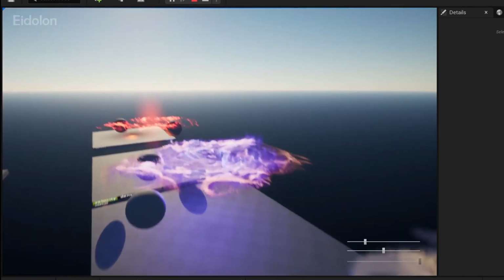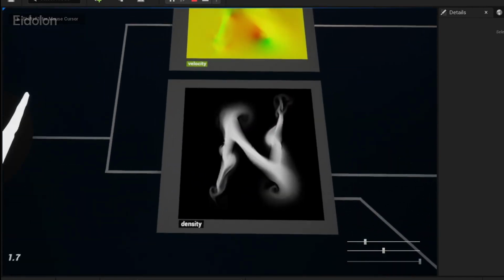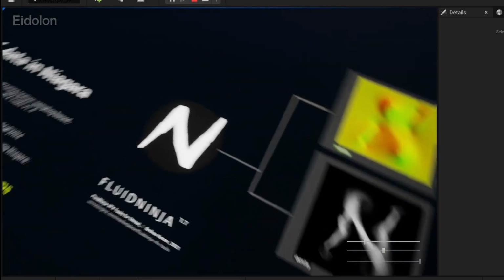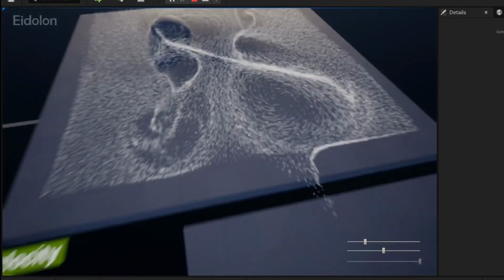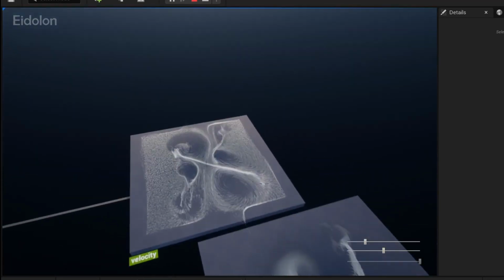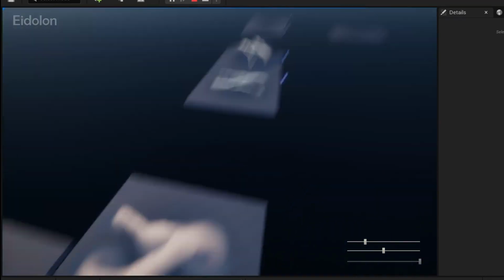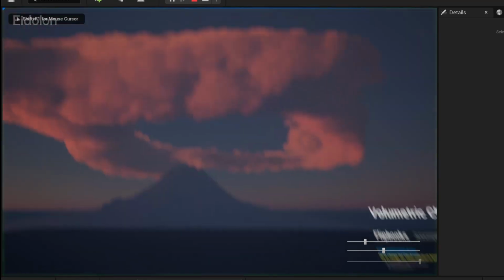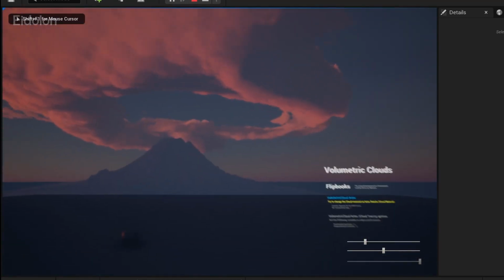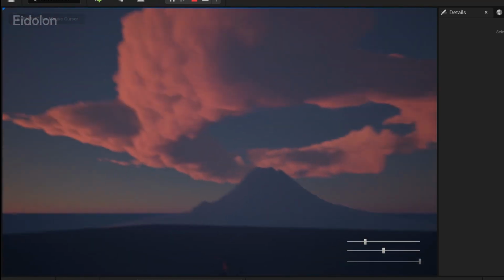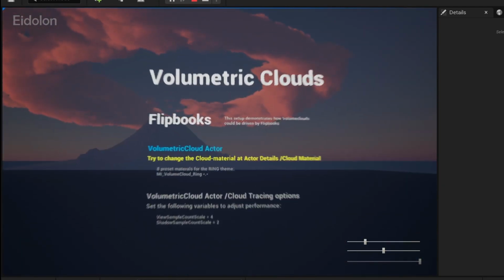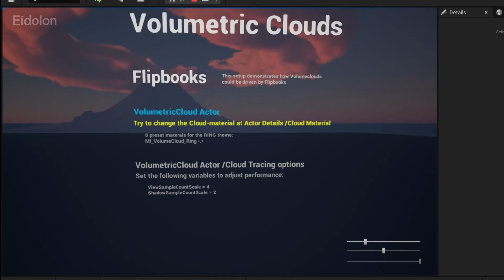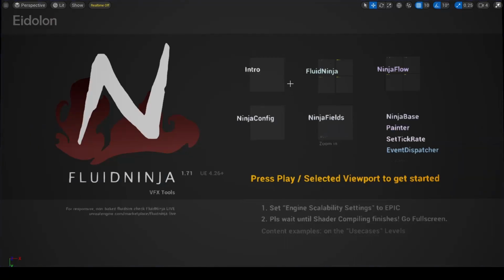I actually forgot to showcase bitmaps over here, but you can create bitmaps, and this same bitmap can be used to draw other things like particles, volumes, smoke, and so on. This time we're using the fluid simulator to drive the volume clouds. You can refer to how these work by making sure that you read this thing. So yeah, that's about it.